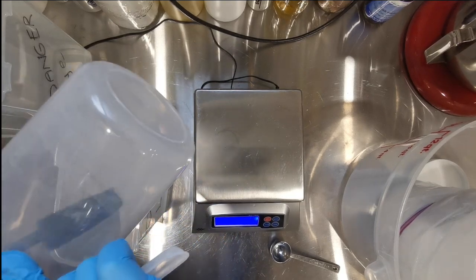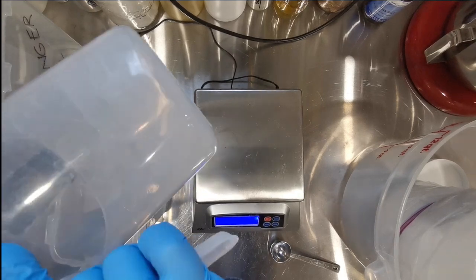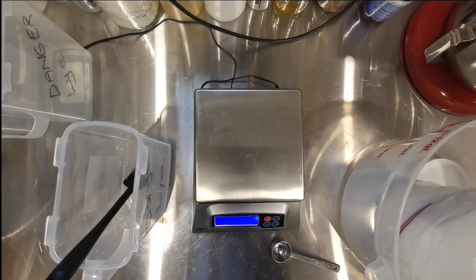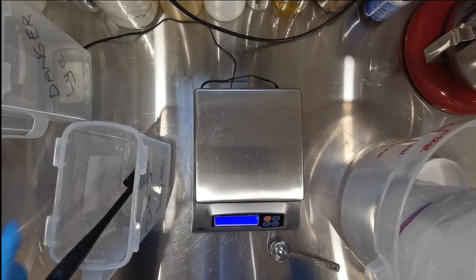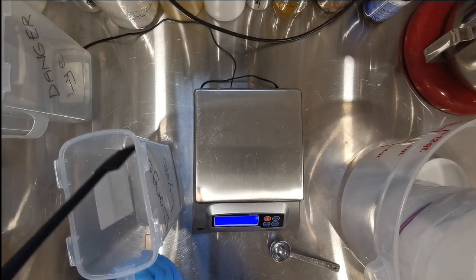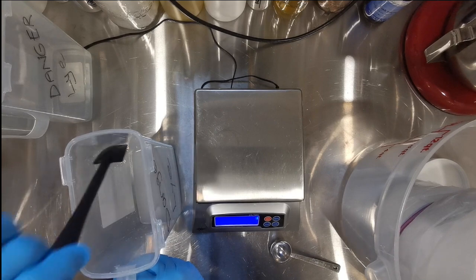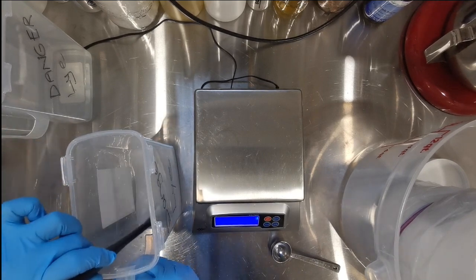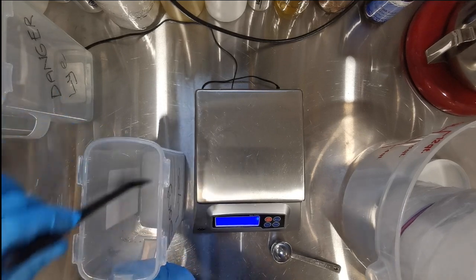So, for safety reasons and just as good practice, measure your water, measure out your sodium hydroxide separately, and then pour your sodium hydroxide into the water. You never want to do it the other way around because you could cause a volcano, stuff could bubble up, and it'll just be very dangerous. So always sodium hydroxide into the water, never the other way around. Once you pour your sodium hydroxide into the water, you're going to want to stir it very carefully, and you're going to keep stirring until it's clear.